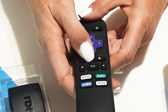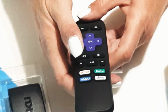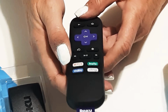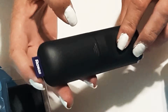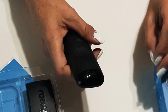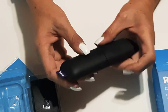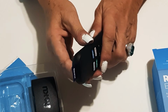This one's supposed to have a mute on it. And it's got forward, reverse, pause. And Netflix, Hulu, Vudu, Sling, Roku. Just a shiny piece. And some more childproof stuff. I can't do it.